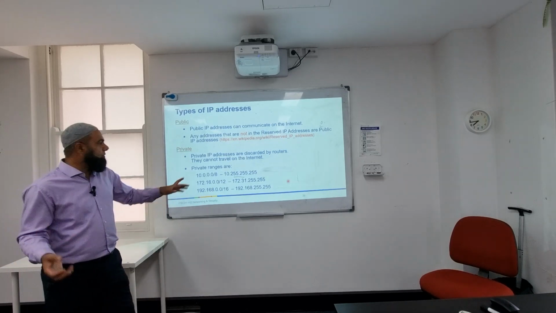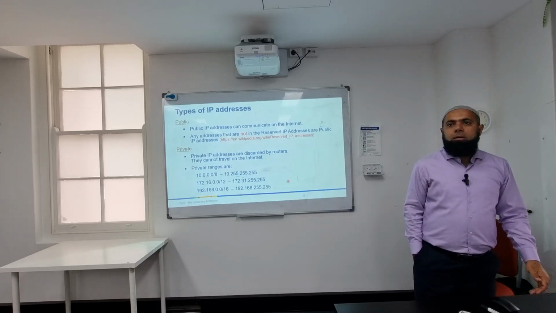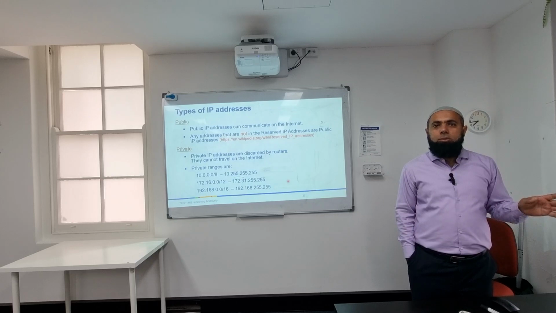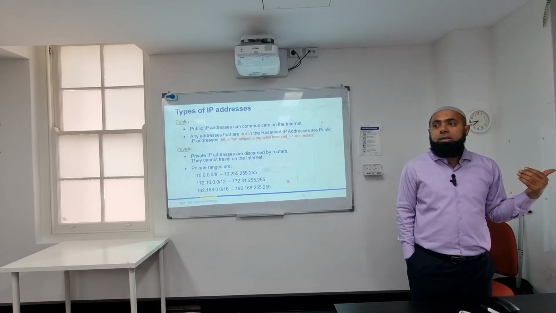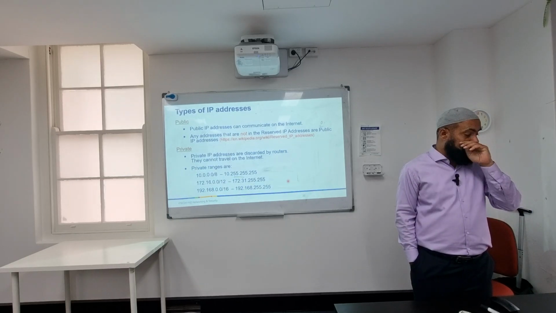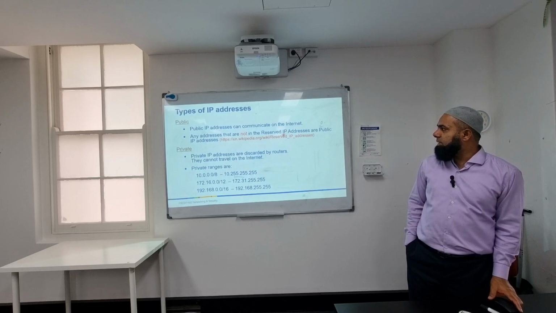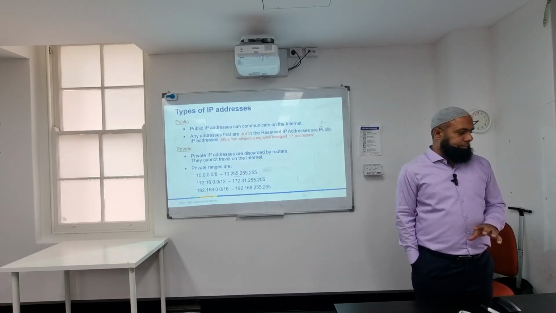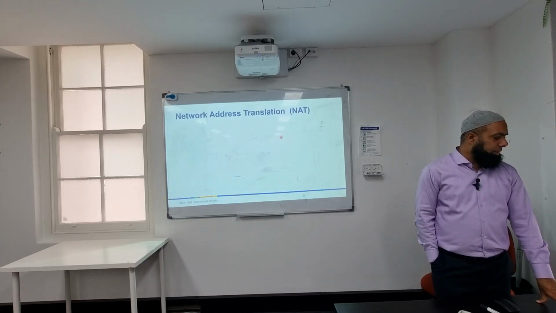The global ones are the public ones. These can be seen by anyone. For example, Google has its IP address, and it could not be a private one. If it is private, then it is not accessible. So on this website link you can see the reserved IP addresses plus the private ones which you are not able to use as public.